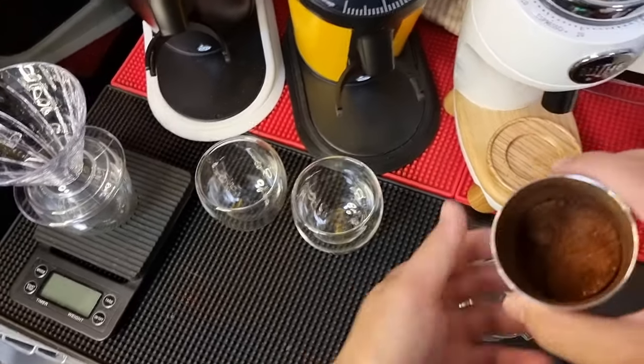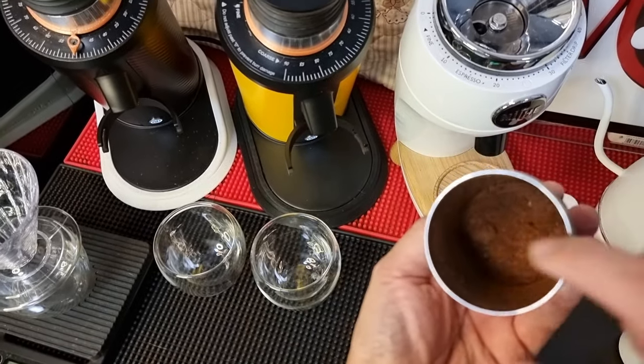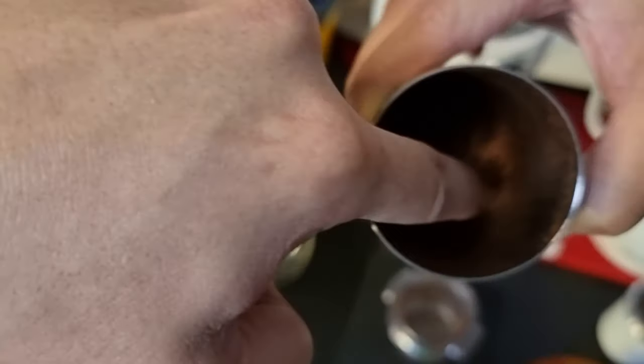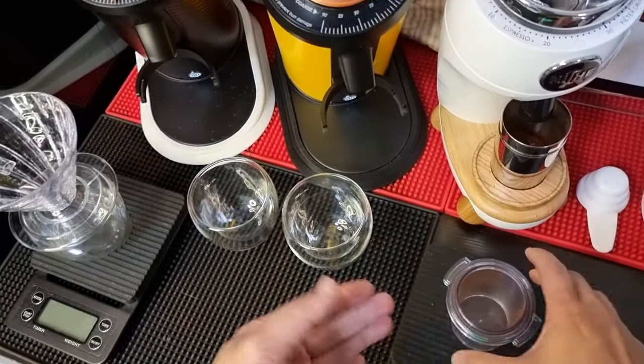That's 10 grams. You can see there's a bit of clump from the coffee ground by the Niche. You can see there's a big clump there. Not too sure we can see that. So let's look at the DF64.